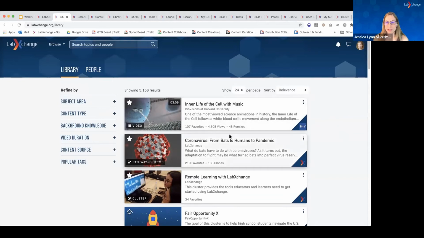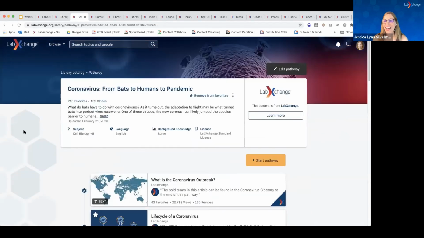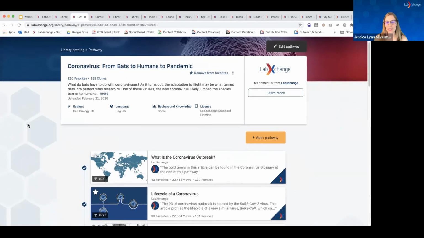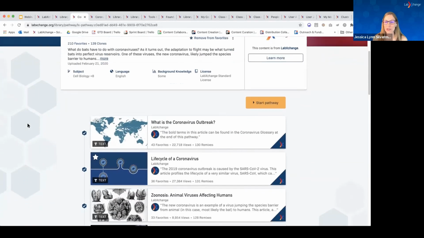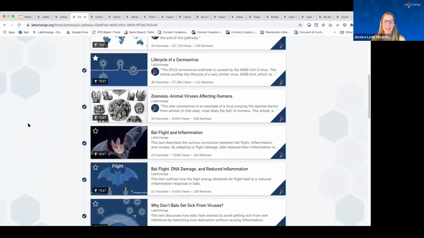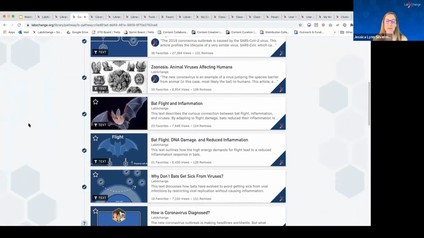So I'm going to show you our coronavirus pathway here, just to give you a sense for what these pathways look like. This pathway has received a lot of love. We've heard from a lot of educators who've used this, who have customized this for their students, and their students have really found it interesting and found it a jumping off point that inspired them to do more research and come up with their own projects.